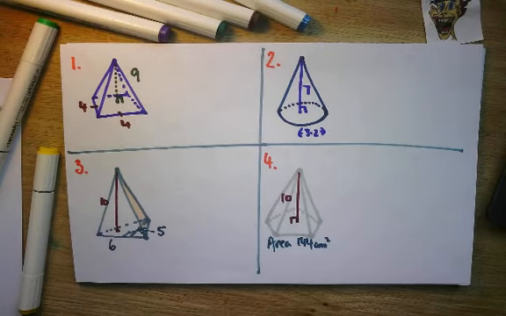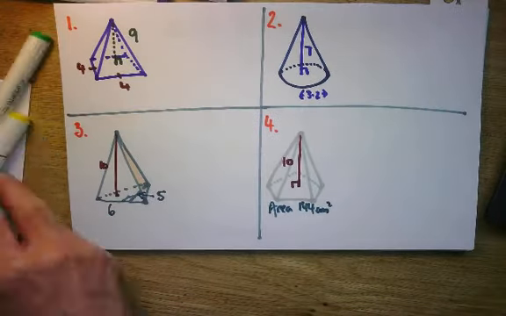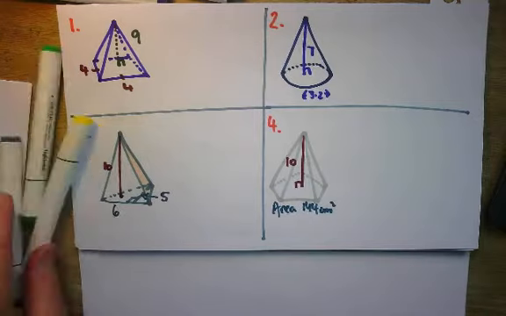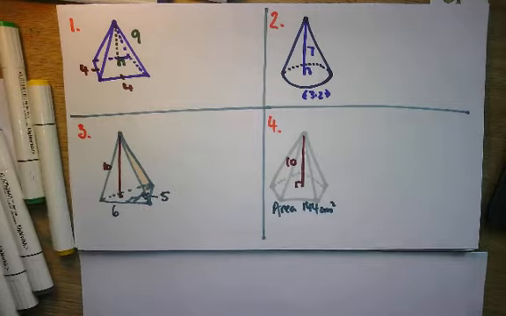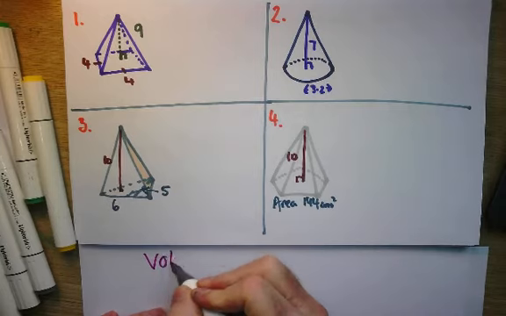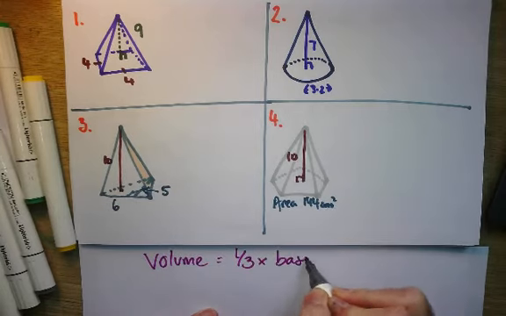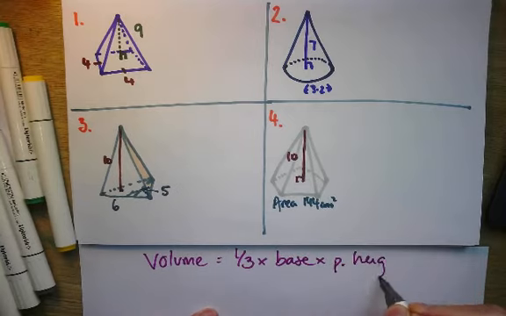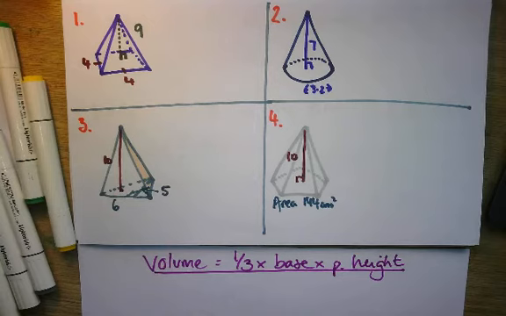So in order to do this, you've got to remember what the volume of a pyramid is. So I'm just going to jot down in here, make space, and this is what you need to always refer back to. This is your toolbox of knowledge. So the volume of a pyramid is always going to be 1/3 times the base times the perpendicular height. And that's what you've always got to remember. That's the key green box. So remember that, and you should be fine in all of these questions.